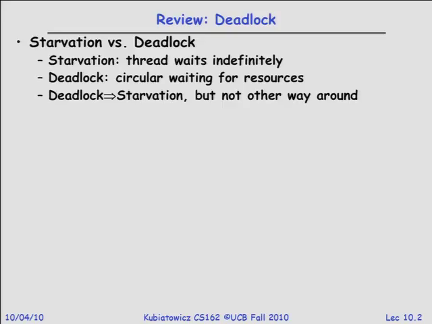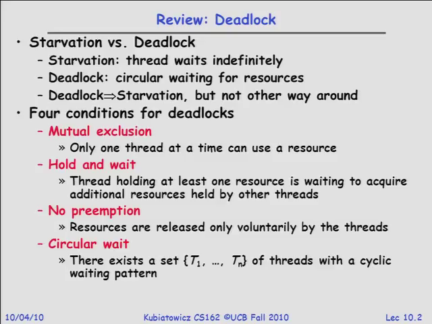They were mutual exclusion, which basically says when one thread has a resource, the other one can't. We have hold and wait, which is a situation in which a thread grabs a resource and then goes and waits for a different resource. So it's holding on to the first one while waiting for the second one. No preemption, which means it's not possible to remove a resource from somebody once they have it. And circular wait, which is thread 1 waits for 2, which waits for 3, which waits for 4, which waits back for 1. Okay? If you don't have one of these conditions, you're not going to be in a deadlock. Were there any questions on the conditions? We good on that? Okay.